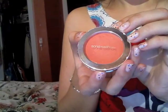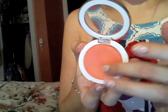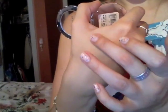I have something that's pretty much the same color as Sunday Funday. It is the Sonia Kashuk Cream Blush in Rosey 02. And another thing that I have had for ages and just recently got into this, I got it at Target, of course, and it's just a really lovely cream blush. I like to have a quicker routine in the summertime, and I find that something that I can just pat on with my fingers and blend in is so much easier.